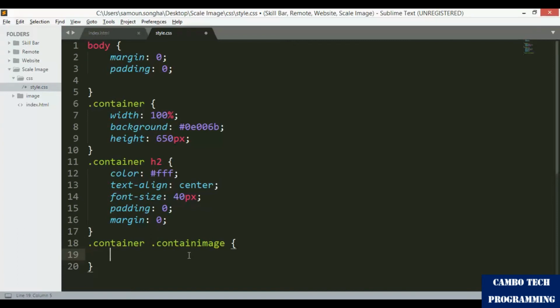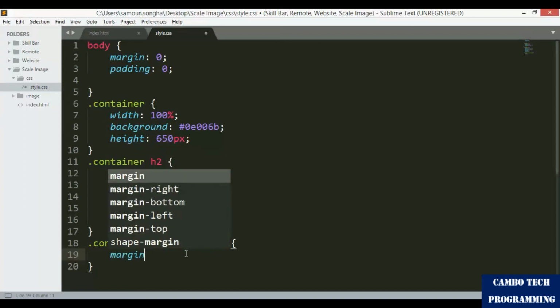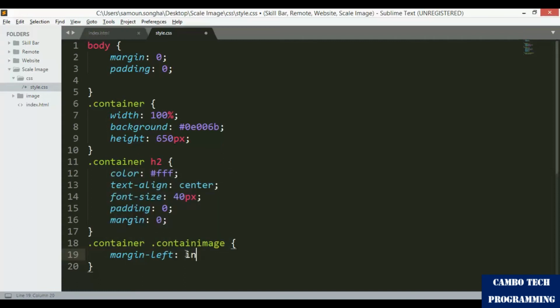It means that contain-image is inside the container like that. Okay, and maybe I set too much on the left. So margin-left 90%.